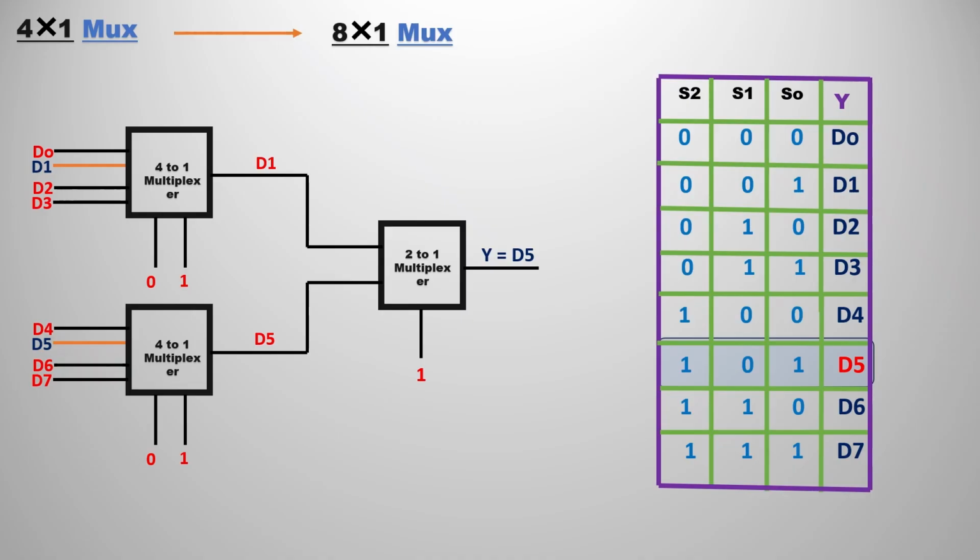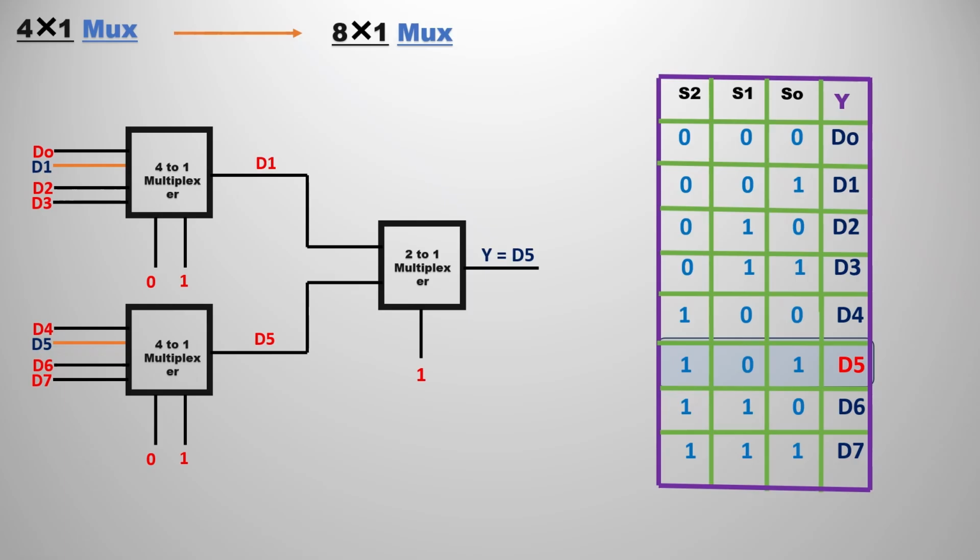Sorry, that S0 and S1 I am going to apply in the first circuit. In the second box, the 2 cross 1, I am going to apply the S2, so that you are able to get the Y. If you observe the first one, we are having the select lines as 0 1. 0 1 means what? 1 in binary. If you convert to decimal, that is 1. So 1 means what? D1.